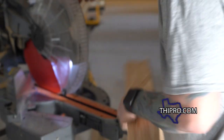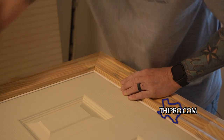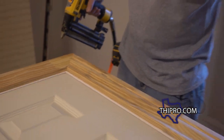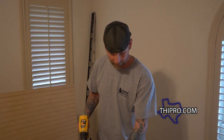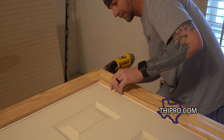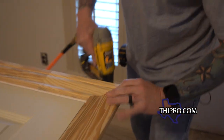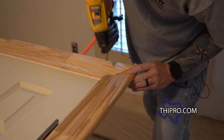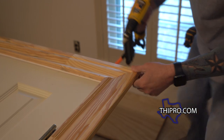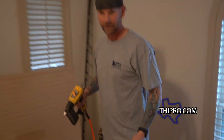All right, so next we're gonna make sure that everything fits and lines up the way it should. And then first on this, we're gonna go ahead and shoot the bottom corner. I'll say it's top corner here. Okay, and then what I like to do, just to make sure that our trim is nice and flush, is I like to line it up now and shoot it in from the top. We're nice and flush here so that we don't have an overlap or the trim hanging over. And then coming over here, shoot the next corner. And same thing, shoot it from the top. And then go ahead and nail off the header. Okay, now we're ready to go set the door in place.